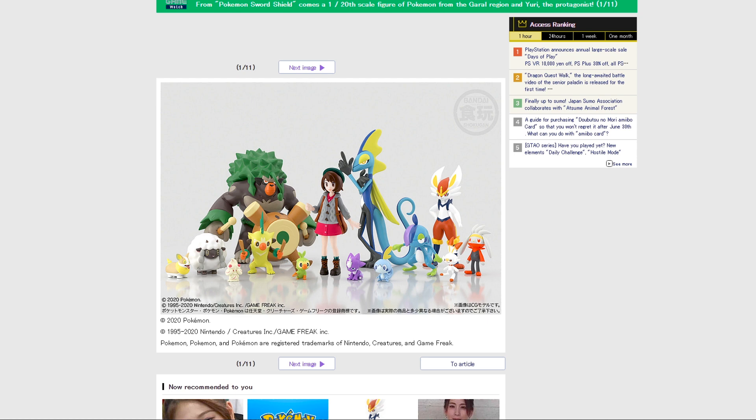Clearly this is not 3rd Gen. I'm sure everybody, including myself, was thinking they're going to make 3rd Gen next. But no, here we are, we're jumping many generations all the way up to 8. We have a set of 14 figures, and then Rillaboom, who is sold separately. We're going to be flipping through some pictures and looking at all the figures, I'll give my thoughts, and then at the end I will have places where you can pre-order and stuff like that.